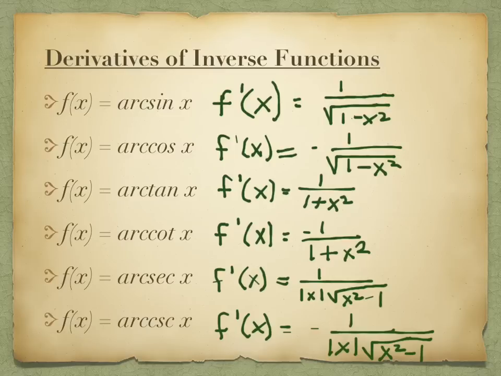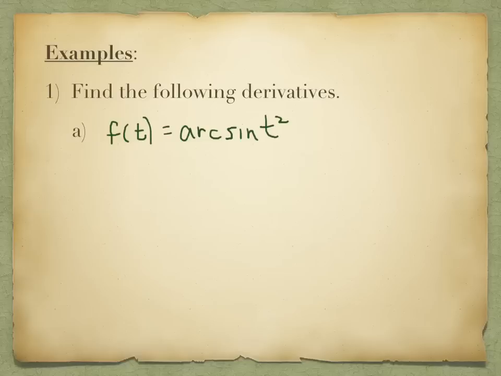And then we're going to do some examples, because that's what we do in math, right? We do examples. So here's the first one we're going to do. Arcsine of t squared. All right, so arcsine means that I've got a square root in the denominator and it's 1 minus x squared. And that's what we just looked at there, right? So again, Emily, you've asked me before, can I leave these t's in here or can I remove them and turn them into x's? If you want to turn them into x's, you certainly could. I'm going to leave the t's in there because I think my t's are distinguishable enough.